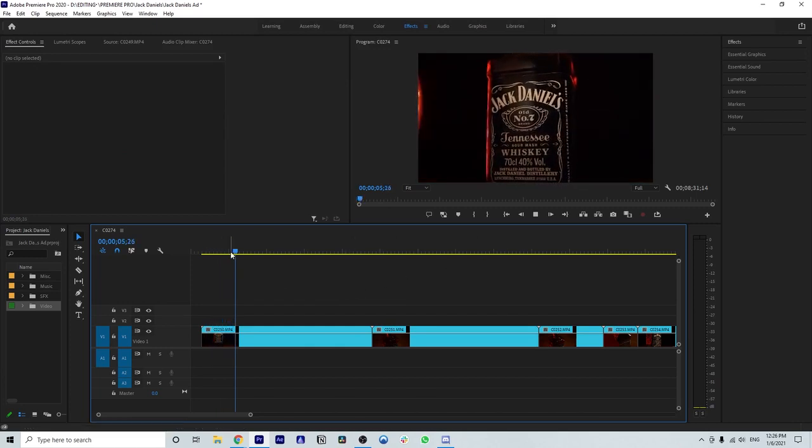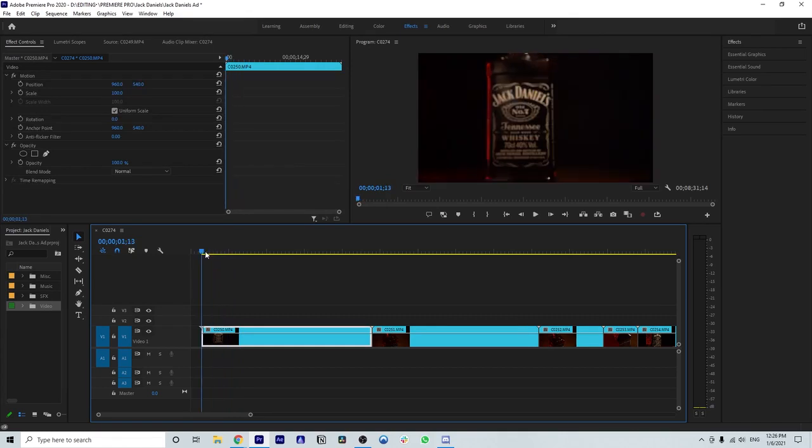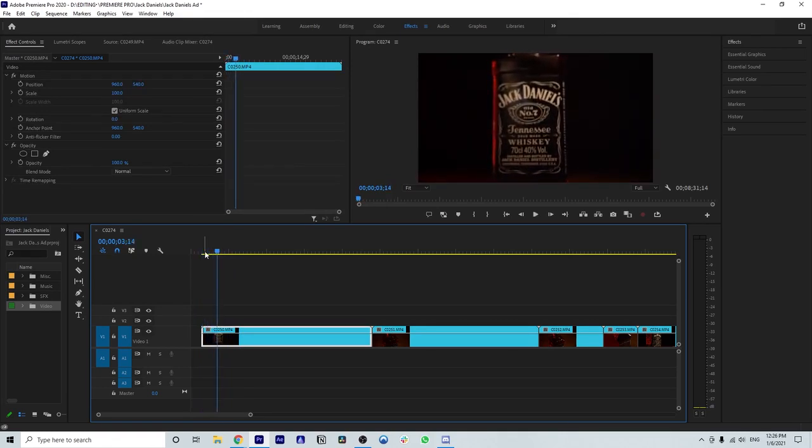So this is a cool clip right here. What I'm going to do is start this over and click play. And right there, it starts to go into focus. So I'm going to click the keyboard shortcut B, which activates the blade tool. I'm going to blade right there because I like that effect, how it's coming in blurry, but then it comes into focus. It's kind of a cool intro shot maybe.